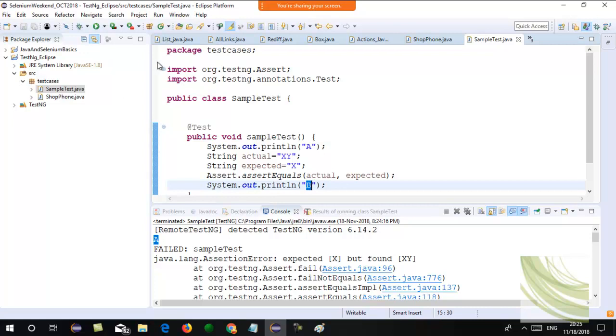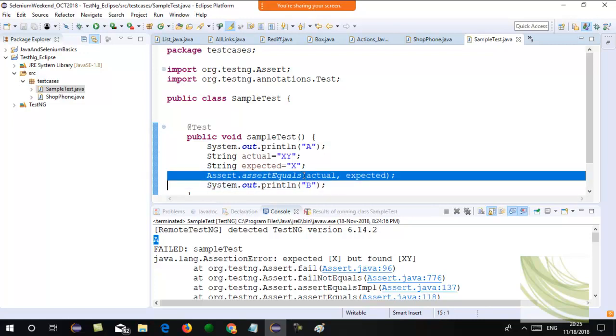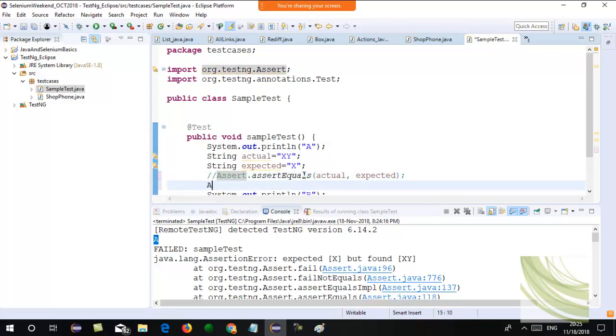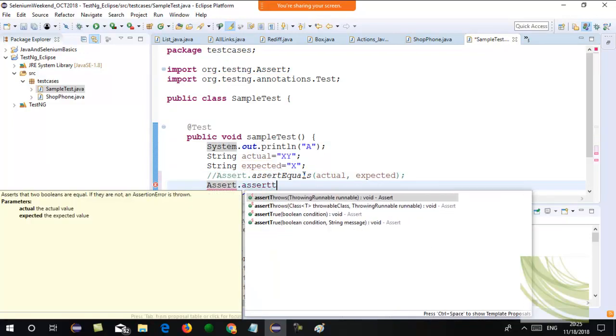All right. Now, what if I don't want to stop it? Sometimes the failures are not so critical. We'll talk about that. It is managed through soft assertions. Fine. Now there is one more type of assertion you can write over here. Assert.assertTrue.